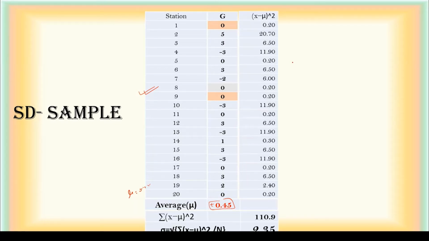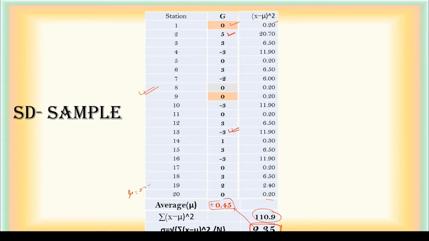Now comes standard deviation. Standard deviation के लिए what we do, we calculate x, the individual data, x1 minus mu whole square, x2 minus mu whole square. Then we add all those values, we get this, and then we divide by total number of data set. जो total data था उससे divide कर देते हैं and we get this value. So this is standard deviation. So now you can appreciate that average value was 0.45, but standard deviation is 2.35. This is with one data set where maximum value of gauge was +5 and minimum value of gauge was -3.